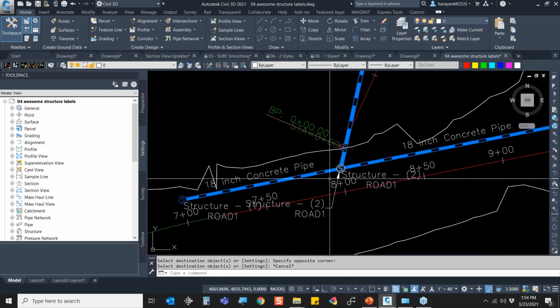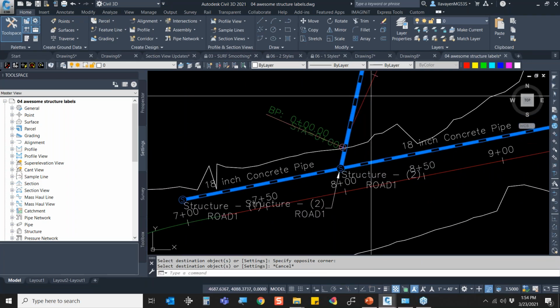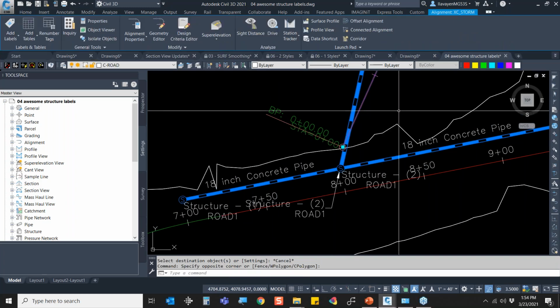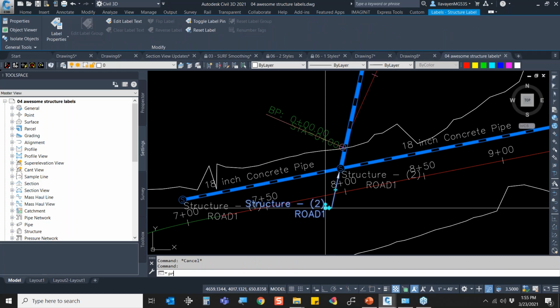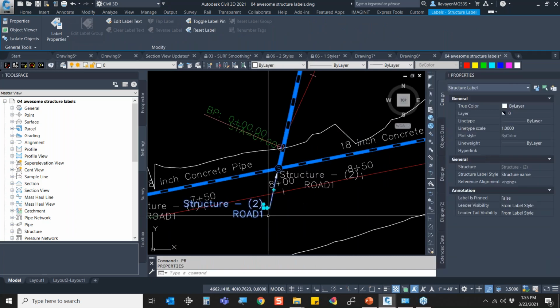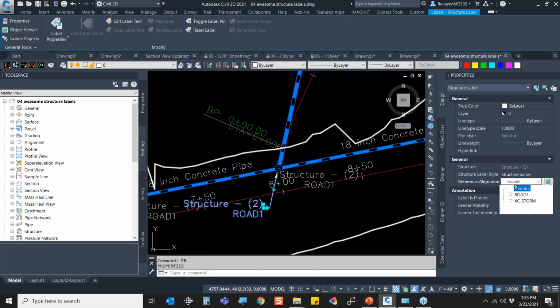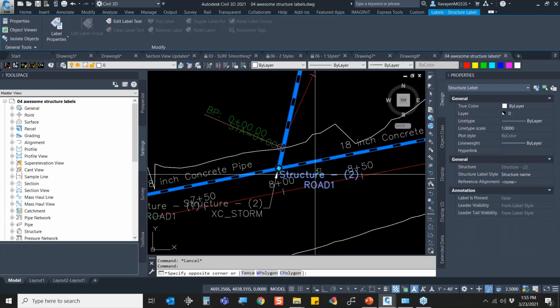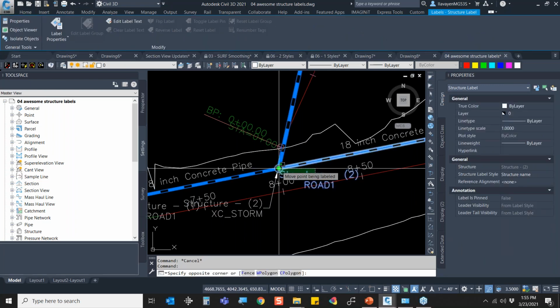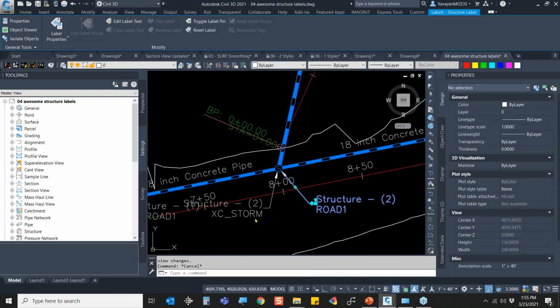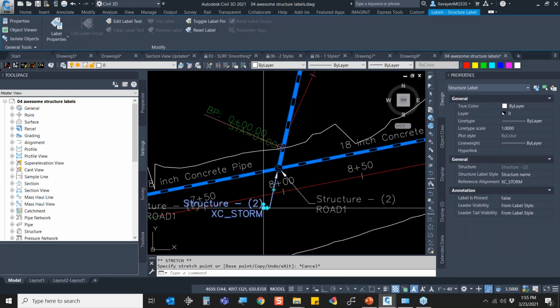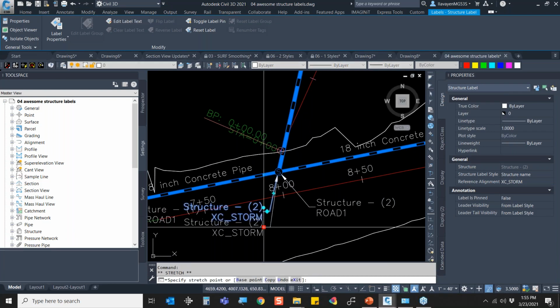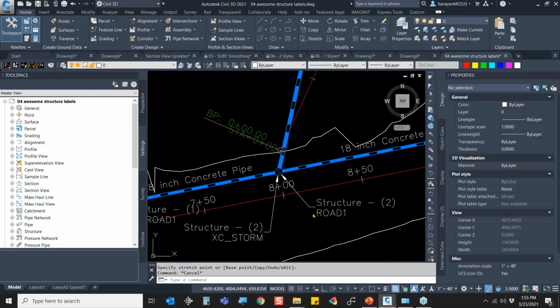Road 1. I have this lateral going out here, and this lateral going out here is called X-form, whatever. What I could do at the label level is, notice how it says reference alignment none, means whatever the structure is saying, that's what I want you to use, but I can have you use anything else. And that's what it's pulling there. I have one structure being labeled twice, and one label has the main line, and I have the lateral as well. I don't have any station values to it, but notice how it's pulling the name for me.